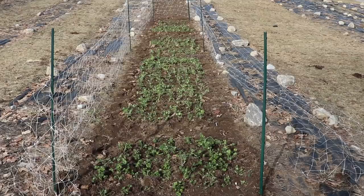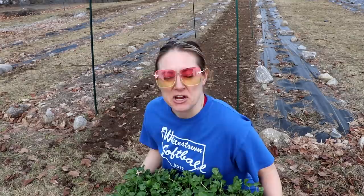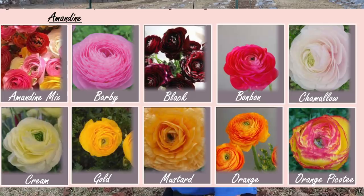Hi flower friends, it's Nicole from Flower Hill Farm, and today I'm planting out some more ranunculus. Obviously a little Harry Potter spoof in the beginning, but I am going to be planting these ranunculus out. These are the Amandine mix. It's not the pastel, but the regular Amandine mix. I'm going to be planting them about 4 inches apart.